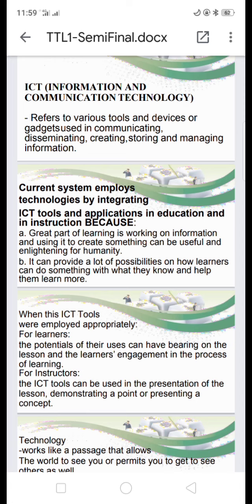Kumbaga, may visual aids ka na ipapakita sa estudyante mo or sa mga audience mo. Kasi once na wala kayong PowerPoint o visual aids, hindi nila maintindihan yung mga sinasabi mo. That's why the ICT is very important to instructors and learners.